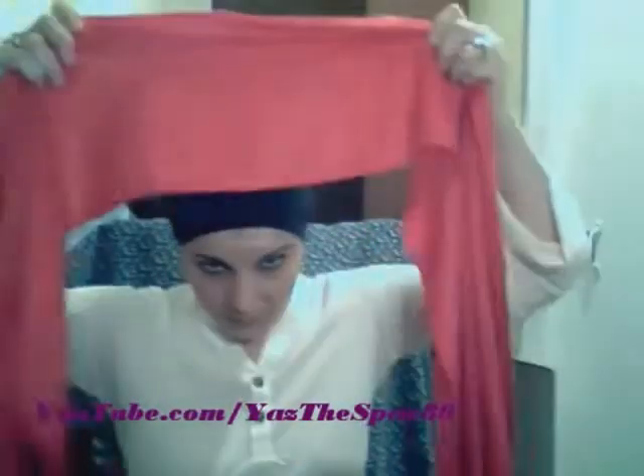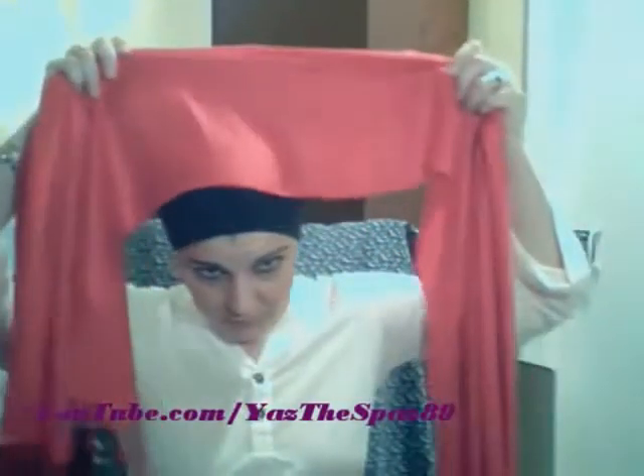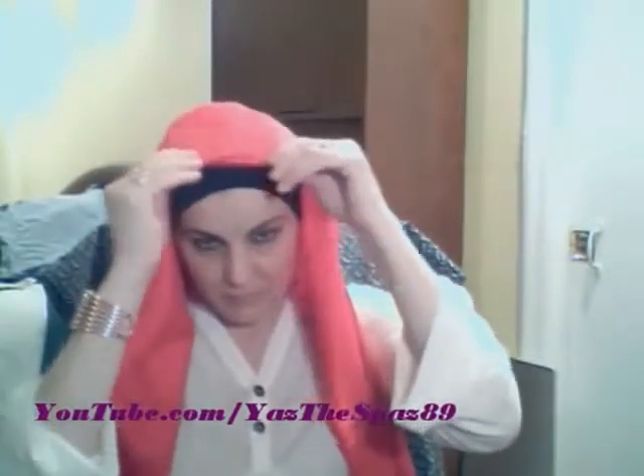Start off with the little piece and a little longer piece. Place it depending on however much of your bonnet you want showing — if you want some showing or none showing, it's all your preference. You want it to be just a little bit on the side because you want to be able to wrap it around enough. So what she's doing now is tying it in the back like a bandana, like you'd tie any two things together. Perfect — nice.